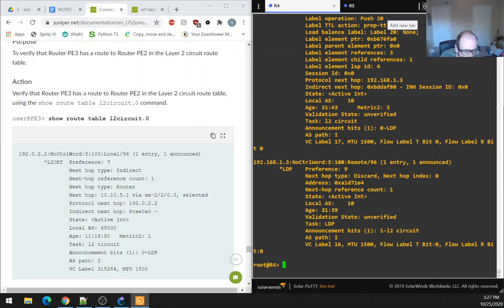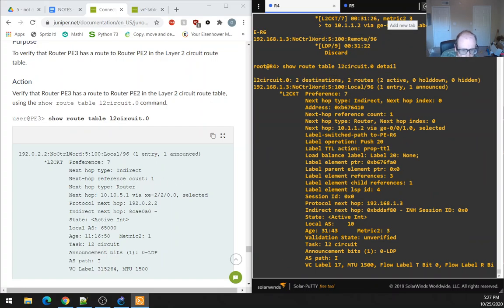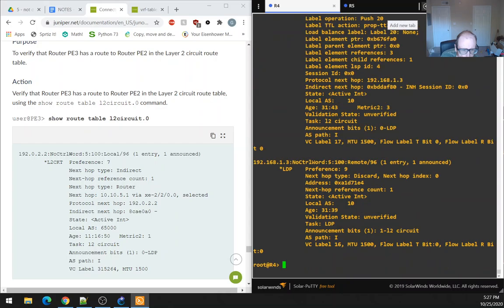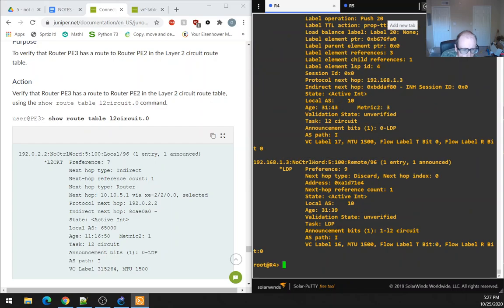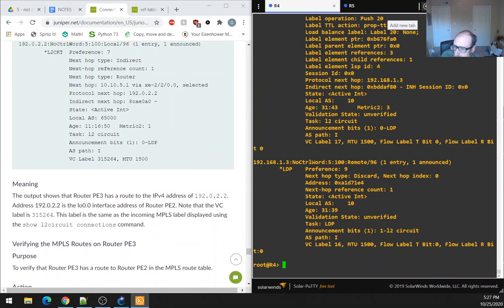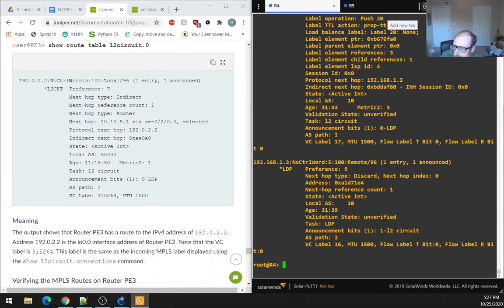This one looks like it's having a hard time here. It's not as big as this other one. Oh, okay, because this is a local route and then this is a remote. I don't know. Here they're looking at the local. Yeah, the local.